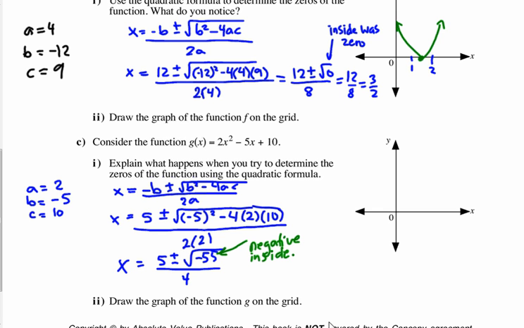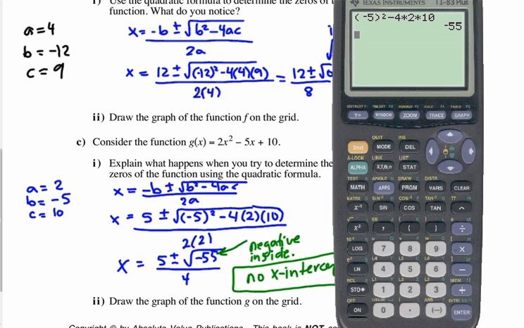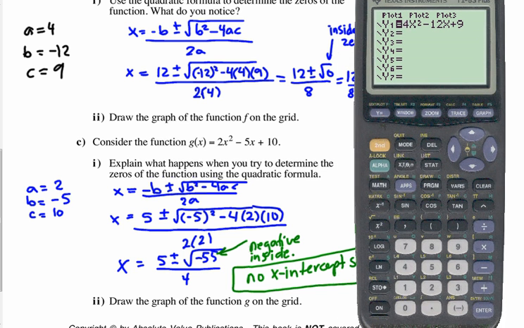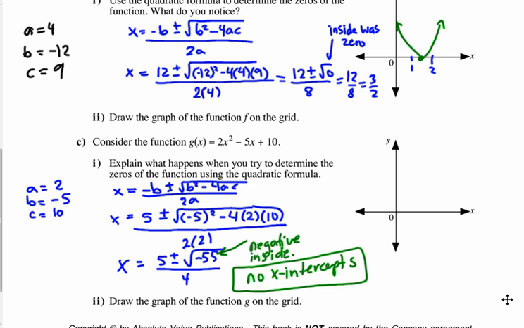Okay, is there any x-intercepts? No x-intercepts. So let's graph this and see what it looks like. Whenever you have a negative inside the square root, non-real. Okay, so let's go y equals, plug in 2x squared. Is this going to open up or down? Up. Positive a value. There he is. He's way up there. So roughly, he's like up here. Okay, so 0 x-intercepts.